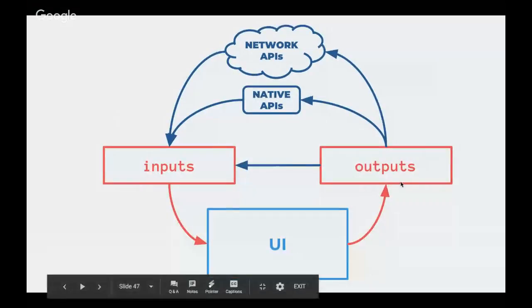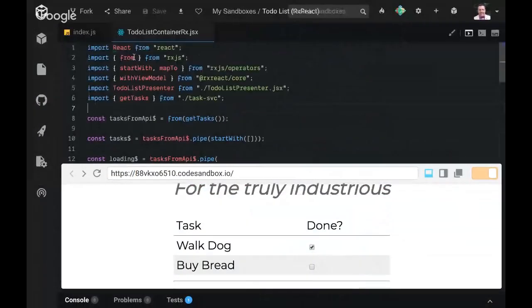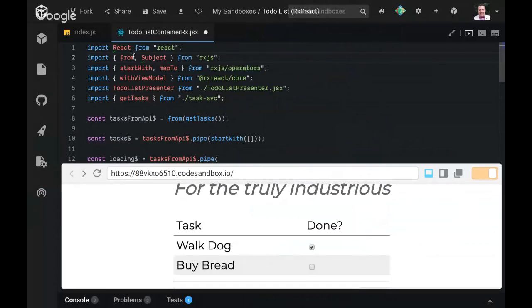Basically, the UI has outputs that we can then use to trigger other things. So in order to do that, I need something called a subject. A subject is basically an observable and an observer all at the same time. And the idea is that I can take a subject, do dot next, and the dot next makes the stream that I can listen to.